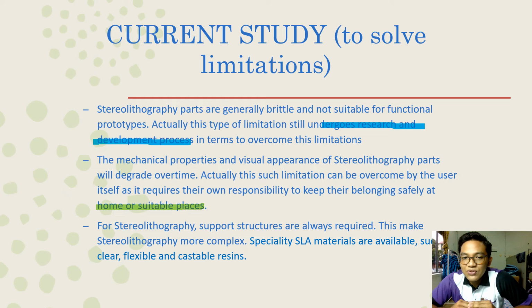For the support structures that are always required, basically, support structure is always important. So there is no need to get rid of this limitation because, in my opinion, the support structure is important. It places the product safely in a static condition in the frame before it is delivered to the owner.